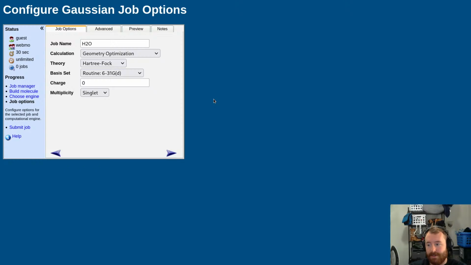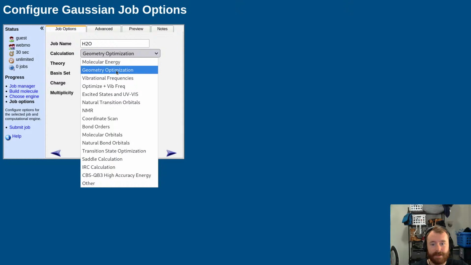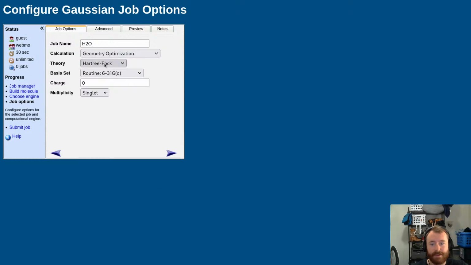That's basically going to use quantum mechanics to find the optimal geometry for this molecule. At this level of theory we're probably not going to get the correct bond lengths, but we're going to get reasonable bond lengths, reasonable bond angles, just a reasonable structure to start with. You can also do a vibrational frequency calculation, but let's just start with geometry.